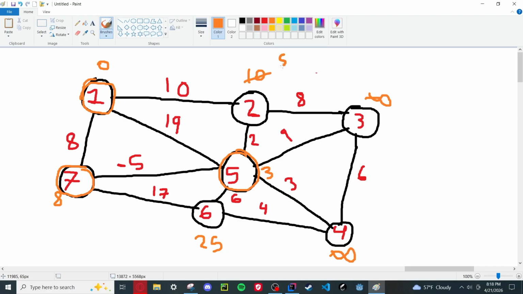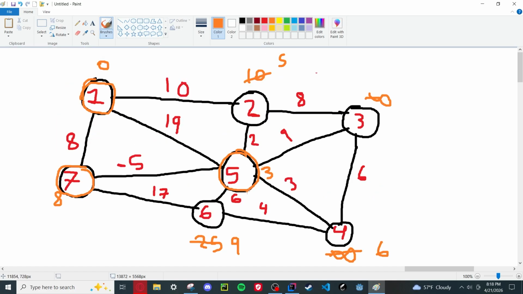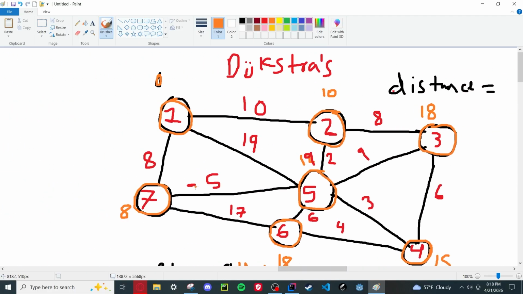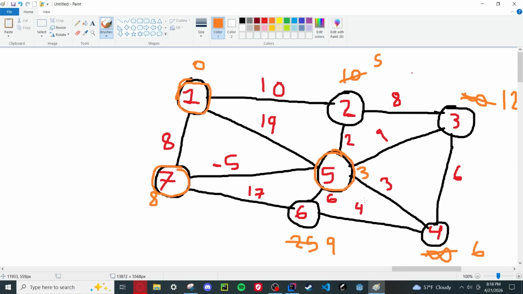Sure, this will update to 5, and then this will become 6, and this will become 9. That's all fine. This will become 12. But what about this one? 3. And Dijkstra was probably right when we're looking at this when it was a positive value. When it was a positive value, Dijkstra was right, that this wouldn't matter. This would still be good. But when this is -5, watch, what's 3 minus 5? That's -2. So in reality, there's a way for this distance to be even shortened to -2.